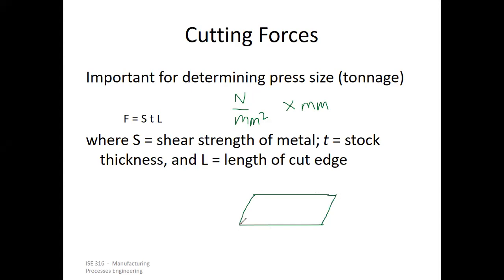If this is your 3D part, let me draw that thickness as well. If this is your sheet and you want to cut it like this, right? So if I cut it, I would see a cross section like this. Let me draw the cross section as well. The cross section will be somewhere, something.